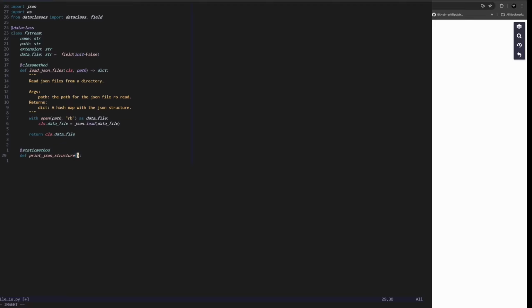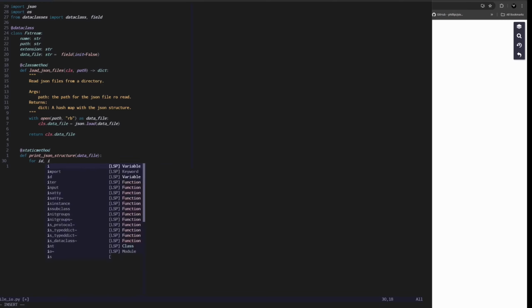Now in here, we need to pass in some sort of data file, right? And you can also give it a docstring if you want. I'm just gonna keep it simple. You get the point. You should always have the same code style. If you have a docstring in one method, you should always have that in your other methods. For now, we're just gonna keep it like that.